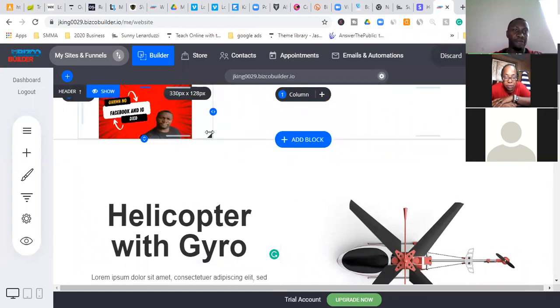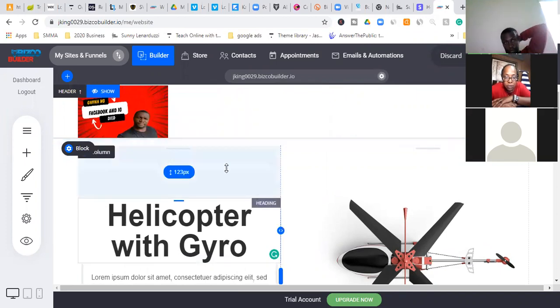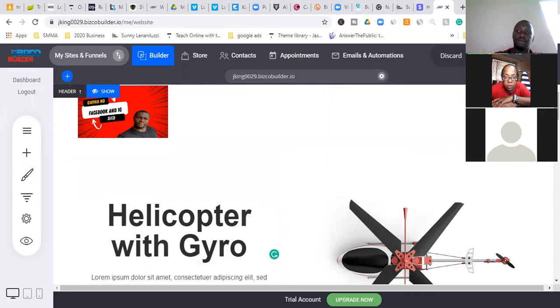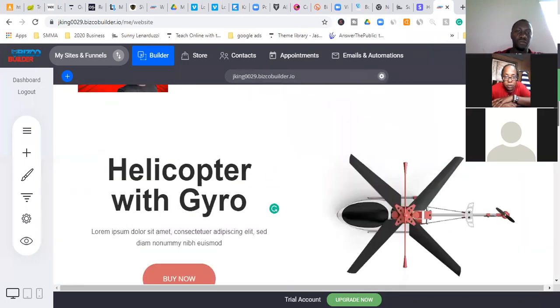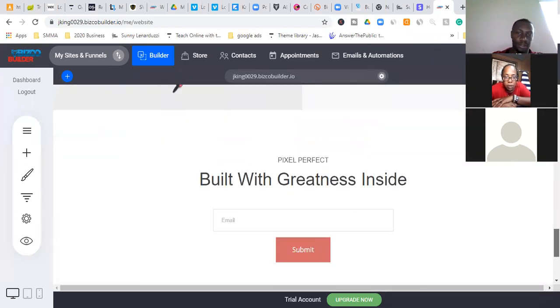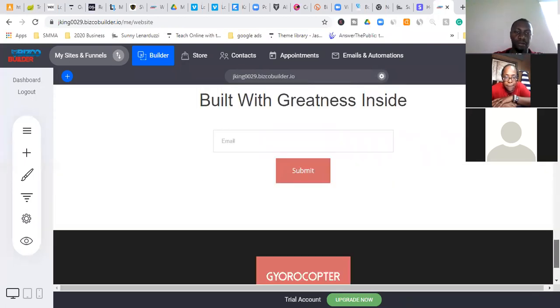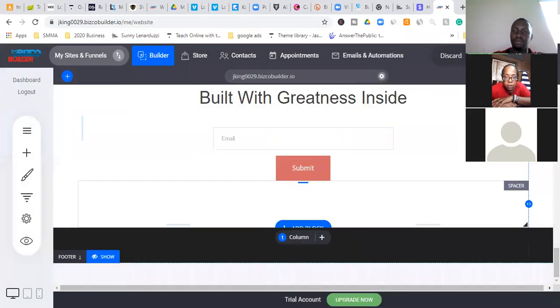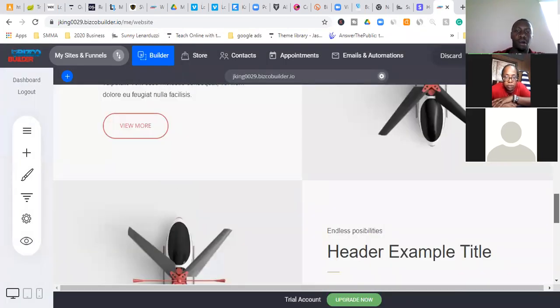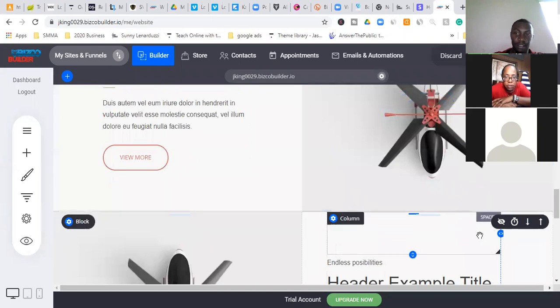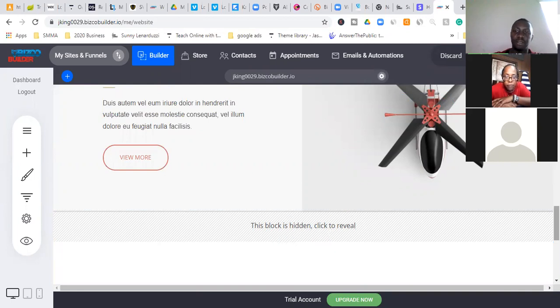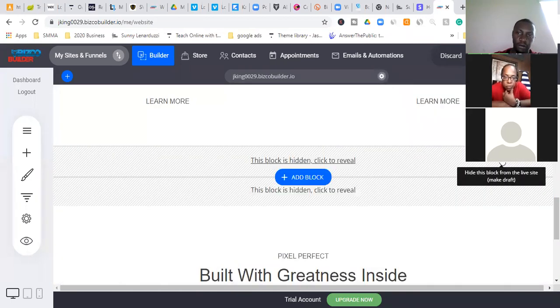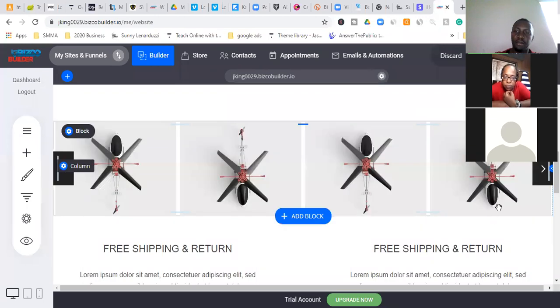You can move the picture back and forth over to the right. This is a landing page and I'm gonna save this. It's just simple. Basically I'm just taking all of the stuff, drag and drop, drag and drop. If you don't like something that's on the page, you can click this little eye over here, which hides the images. I don't particularly care for those images, so I'll use this page right here.